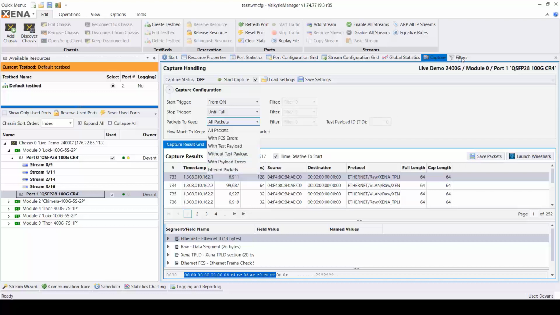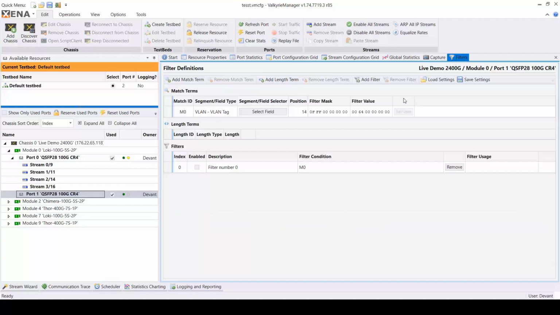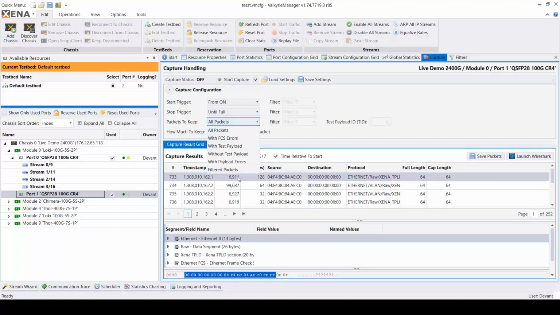The immediate next tab is Filter, where we can configure special conditions to filter out packets. If, for example, we have configured a VLAN tag 100 condition and it is met, it filters out the VLAN tag 100 packets, and we can also capture those packets by selecting the filtered packets and a certain filter number.